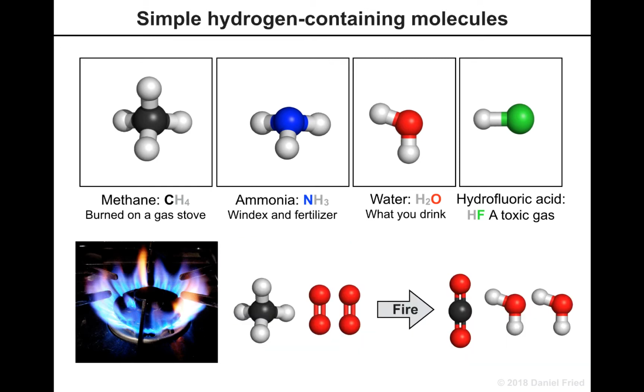This is another cool opportunity to show them a combustion reaction. We had one in the first lesson. Since they have a methane made, they may have some leftover O2 molecules from the other lesson. Have them build 2 O2 molecules and have them try to burn their methane that they just created. Break some bonds, form some bonds. They can turn their methane and their 2 oxygens into a CO2 and 2 water molecules.